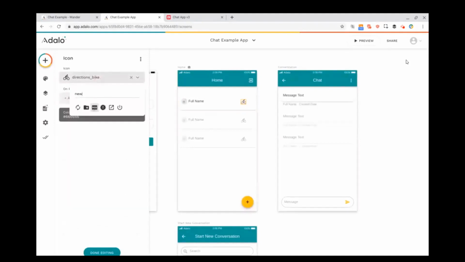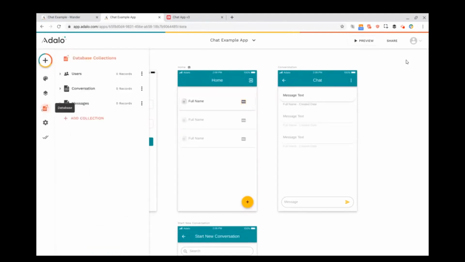Now here we can add an icon and see if there is a new message from someone which we have not read yet, because sometimes it comes in handy to see if we haven't read a message from someone, and we can have this icon pop up if we have a new message.